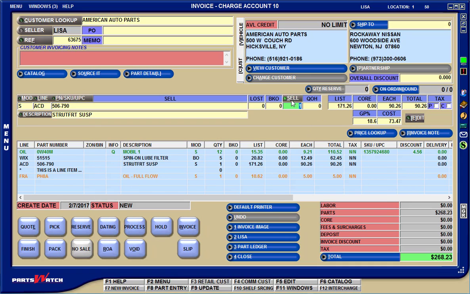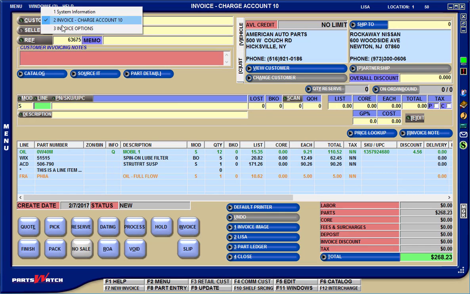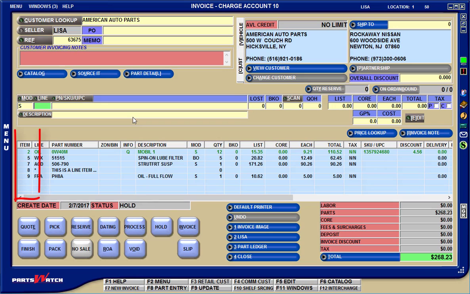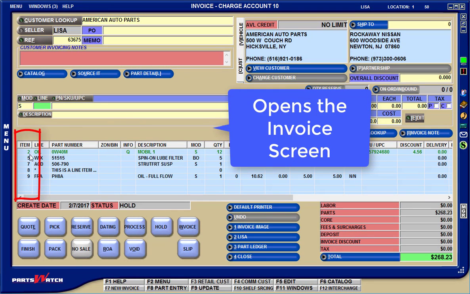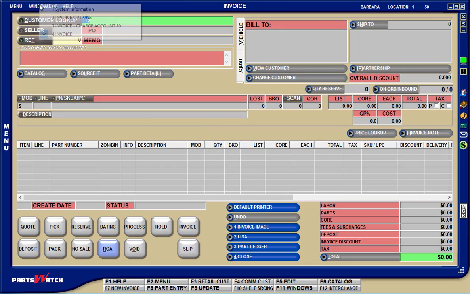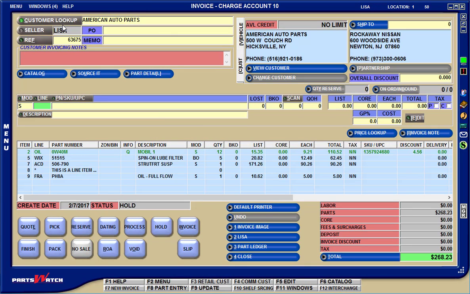And if you normally have a lot of items on a sales order, the Show Item column flag on the invoice options screen numbers the rows, but keep in mind that it numbers each row, whether it's a sales item, a note, a lost sale, or whatever. And rows used by the program may not display. More than one session of the invoice screen can be opened at the same time, and you can move between them using the F11 window. This way, an invoice can be started for one customer while finishing up one from another customer.